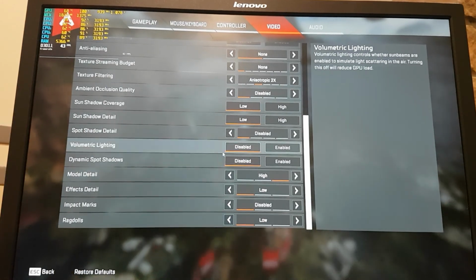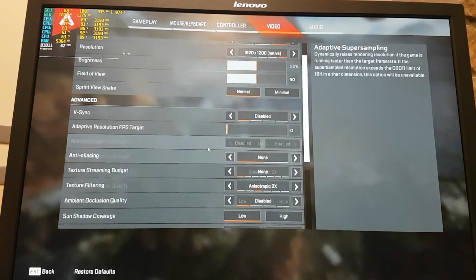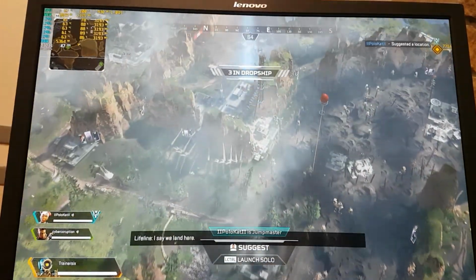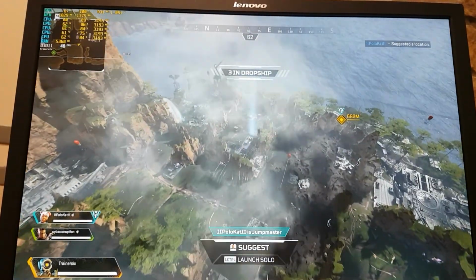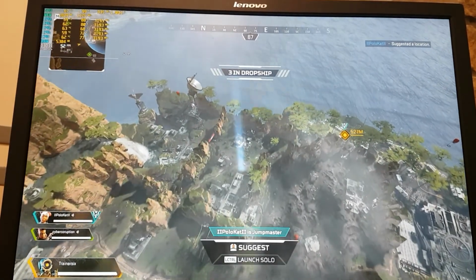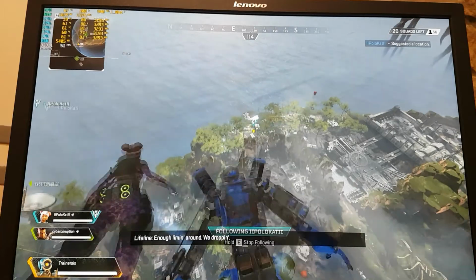You can pause the video here and check all the settings, but I put them all pretty much to low so that this is the best case scenario in terms of FPS. If you want, you can always adjust the settings for better FPS, but I found this was pretty good on its own here.